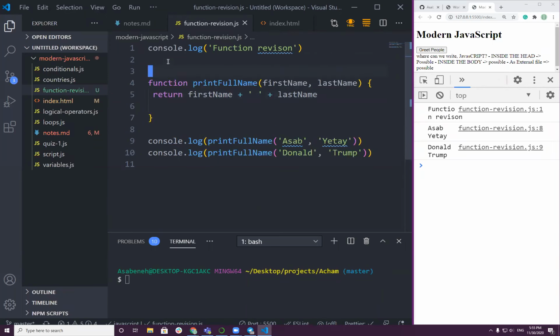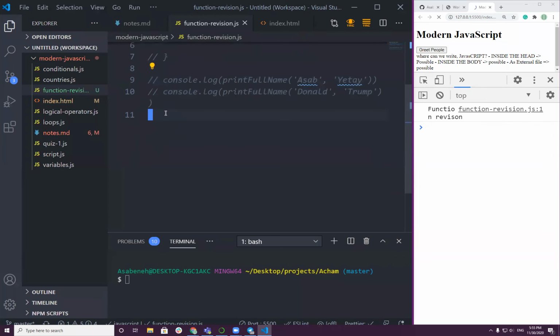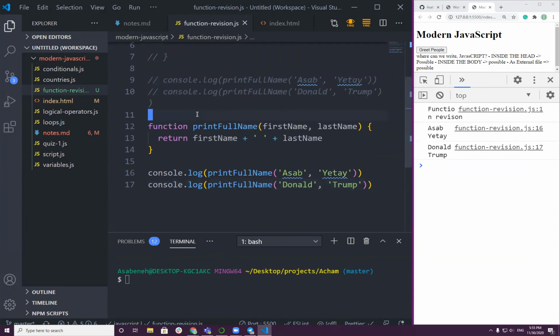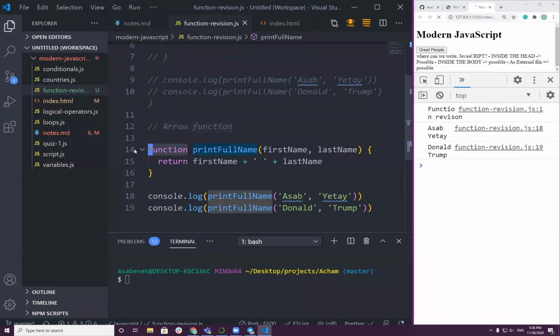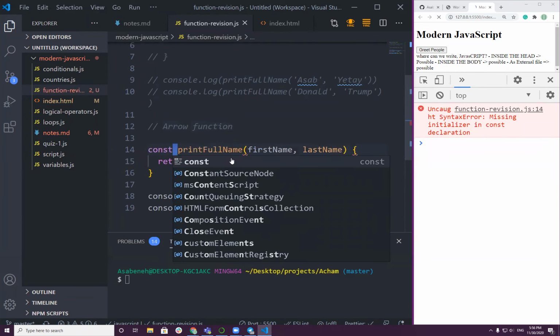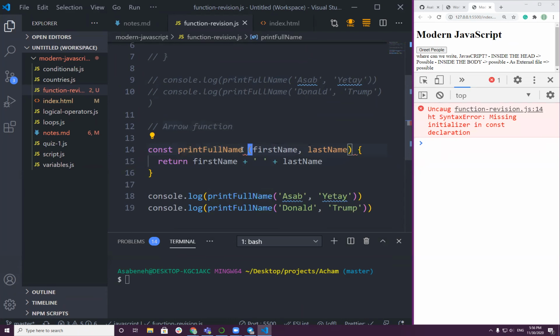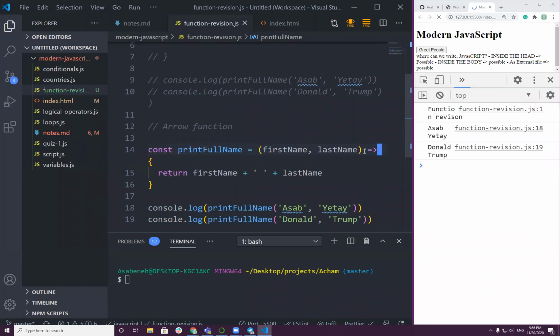This way of writing, we call it function declaration. And instead of just removing it, it's better if I just comment it out. And now, let's see arrow function, or change this to an arrow function. So we don't need the keyword function, and after the name of the function you need this, and you should have an arrow. Yes, this is what you need.